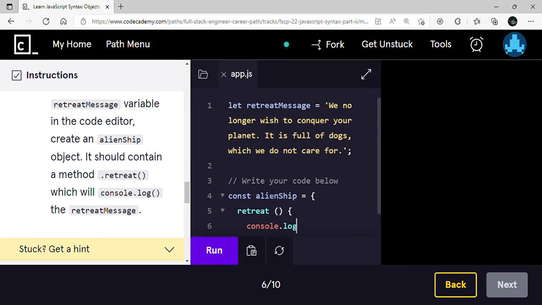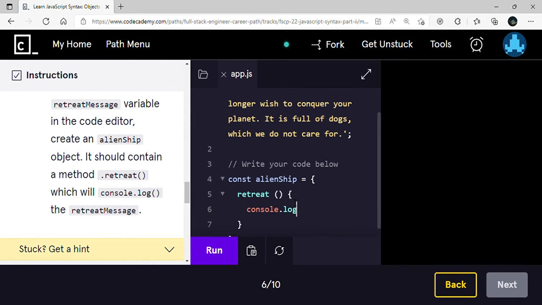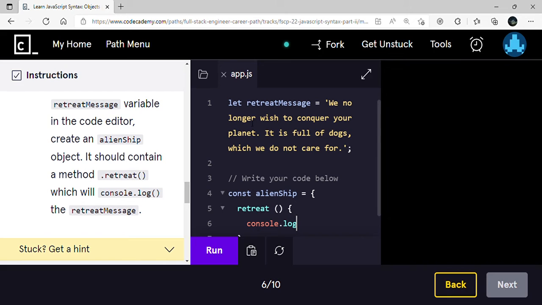Because the retreat message is written in the global variable section, which means it's not inside a function, we can access it through our regular console log.